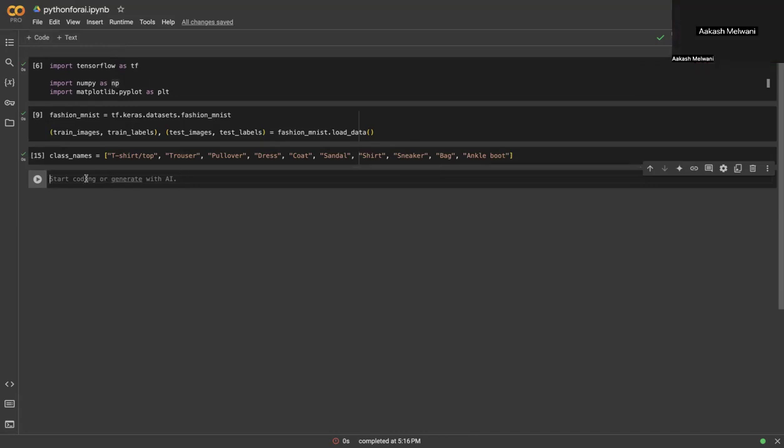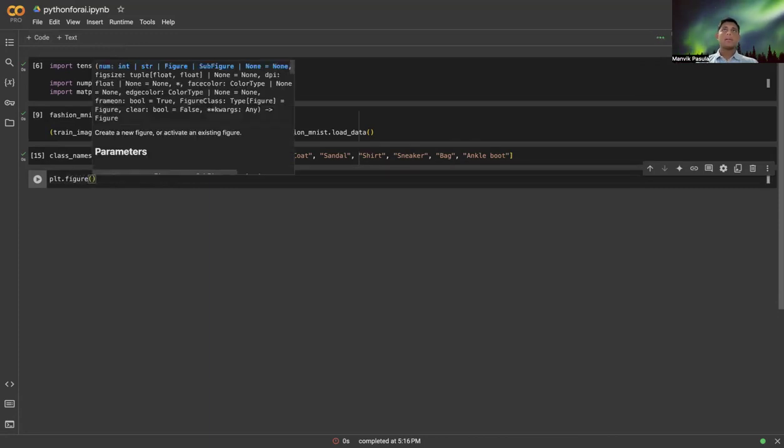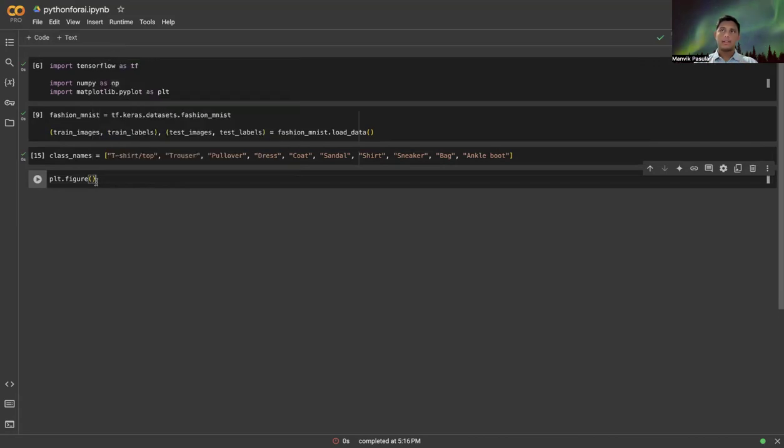Wait, what's the difference between a test image and a train image? Yeah, so think of train images as the images you're practicing on. Say it's a test for math. The train images are the practice problems. You might practice addition, subtraction, and everything. And then the test images are like the test. After we trained on all of that and understood how it works, we're going to see data we haven't seen before.